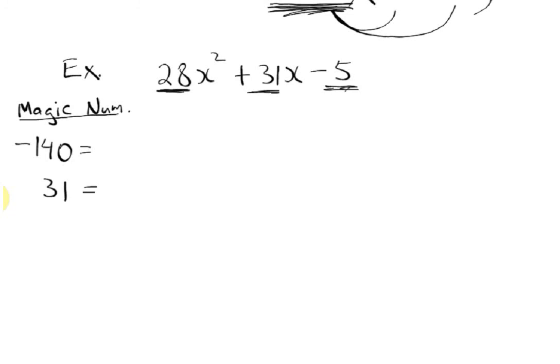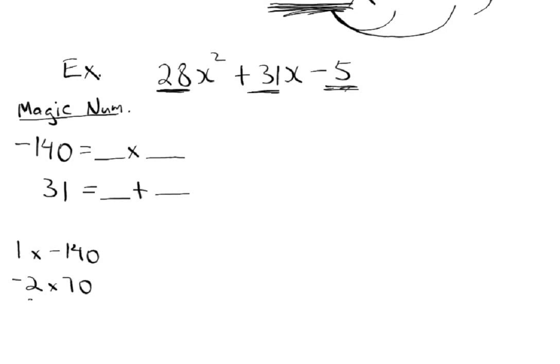All right, so I've got my start to the magic numbers. What I'm now looking for are factors that multiply together to make negative 140 that add up to 31. Now again, you would go through quite a process of trial and error, basically. I could start off with, well, how about positive 1 and negative 140? And I can clearly see that would never add up to positive 31. I could try something like negative 2 and positive 70. And okay, I get positive 68. I'm getting better.